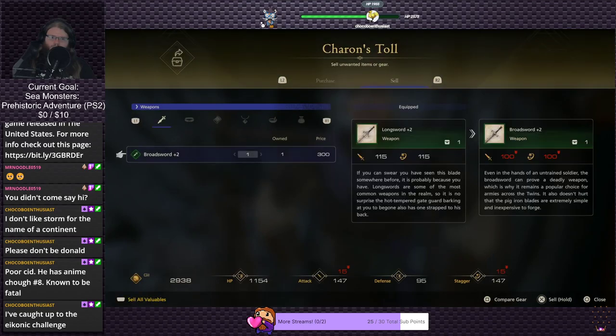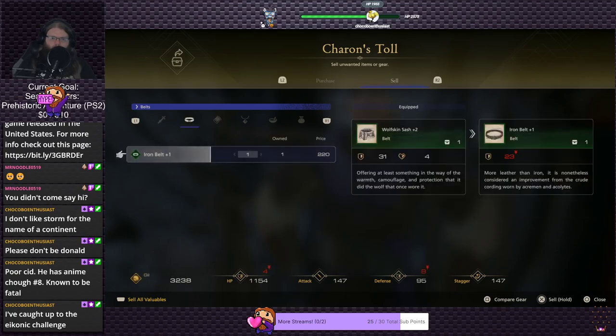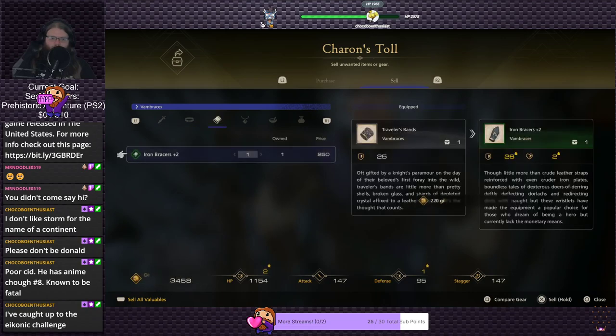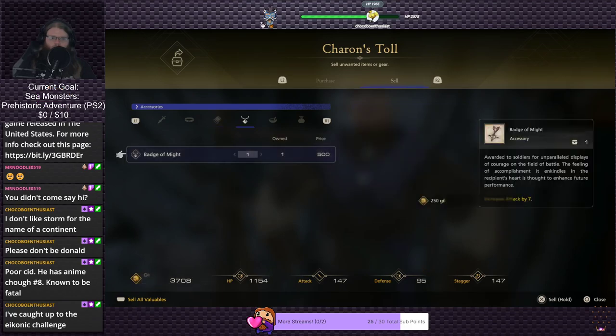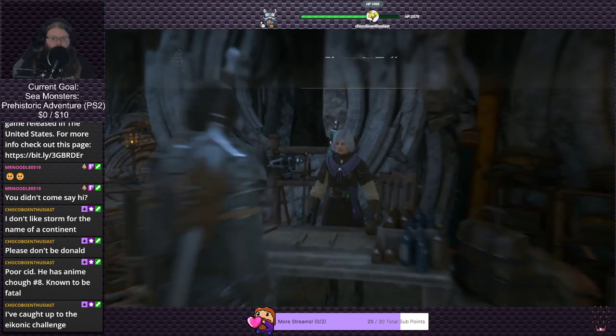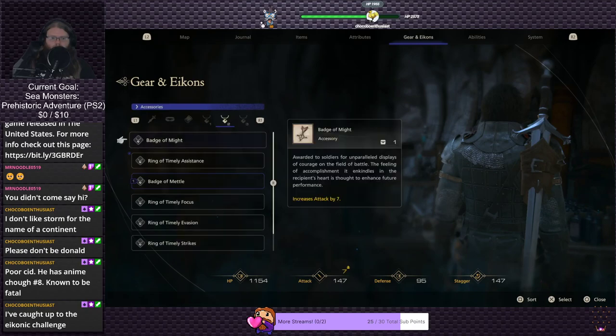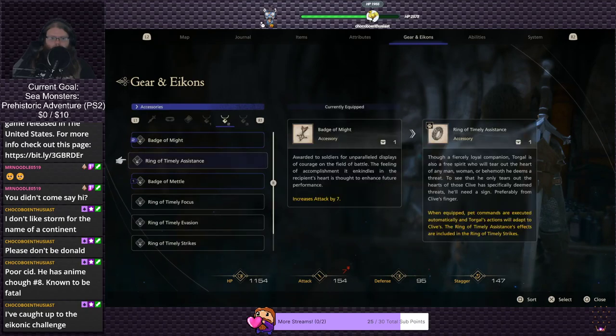Go on, then. Broadsword plus two. We can always make and upgrade it later. Sure, whatever. Get rid of it. Same with everything. Just sell it all. You got that much. And bracers plus two. Yeah. I reckon I can find a buyer. Oh shit, I forgot to equip that. The badge of might. Is that all? Do that now before I forget again. Badge of might.